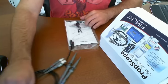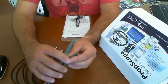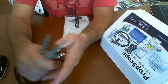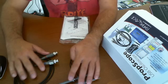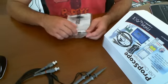So we're just going to take this out. It looks like there's two types of connectors here. These go down so you can clamp on. They also come with alligator clips for each one. And here are the coaxial connections, female, or male, sorry.